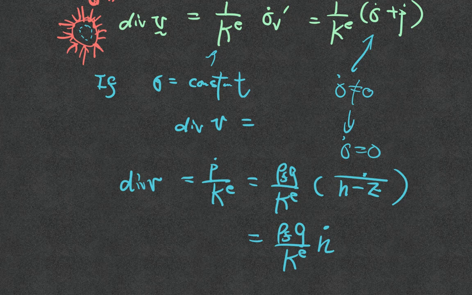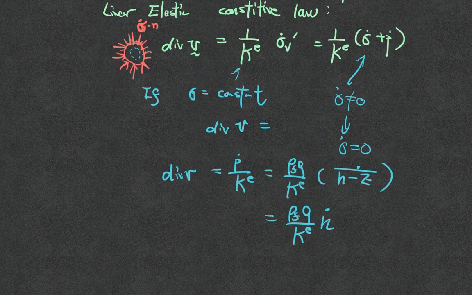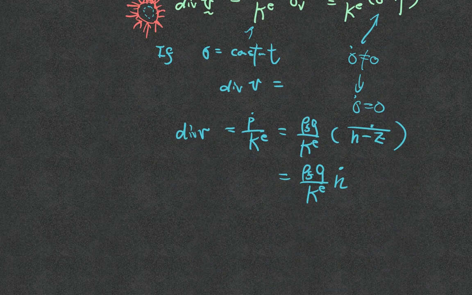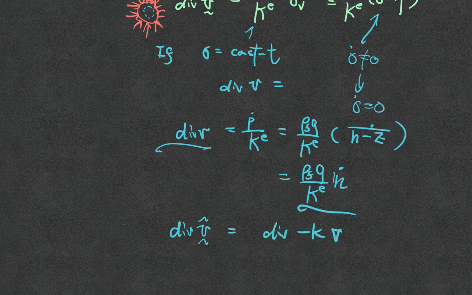Why is that? This is also the constitutive of the water itself. Now, the important thing is the following. If I combine the elastic response of the solid and the hydraulic term, then this term will lead to this, and the divergence of the Darcy's velocity is actually equal to the divergence of minus k delta h.